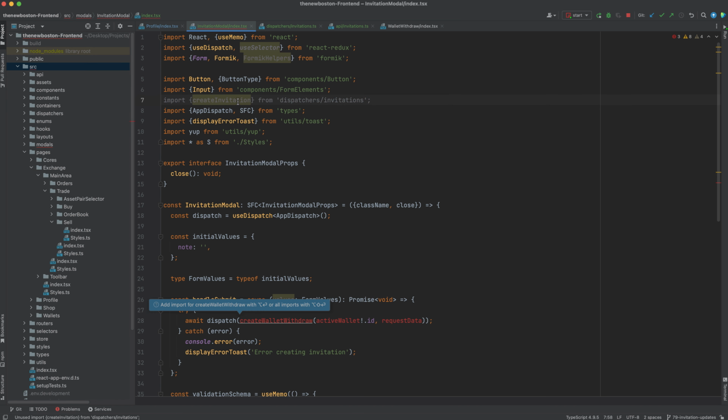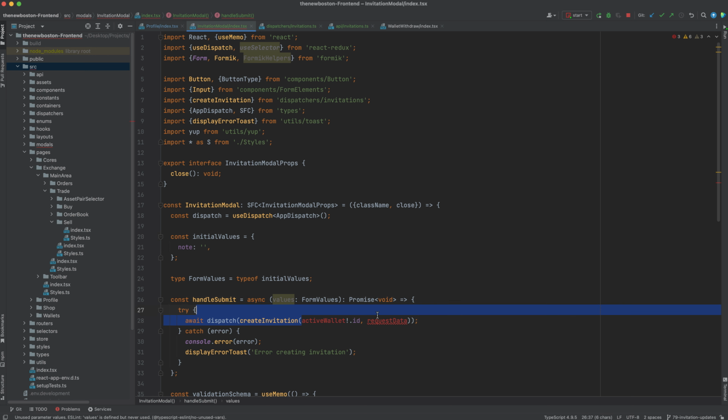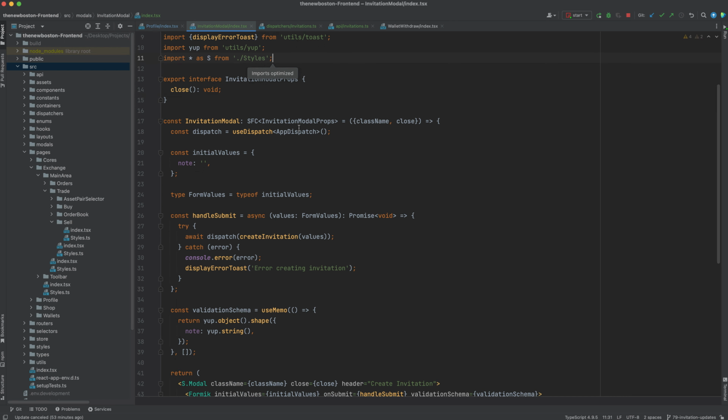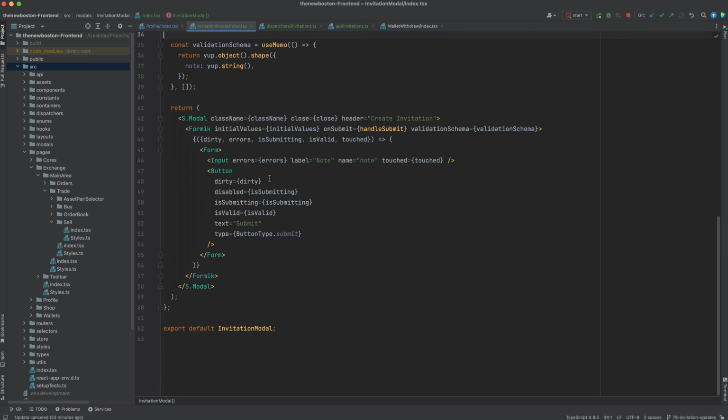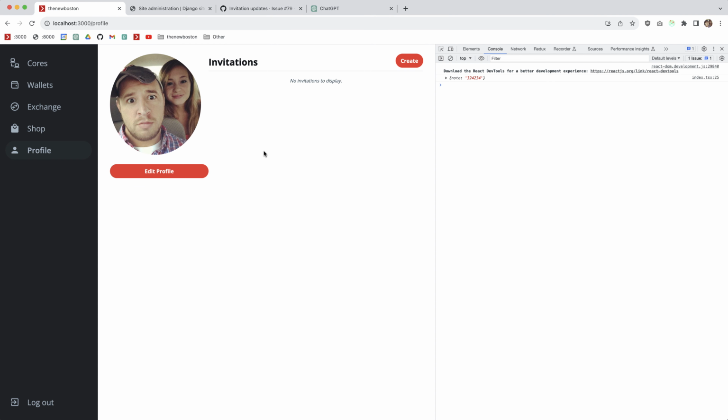And then whenever we submit this form, we are going to call create invitation, and the data is just going to be the values. And then clean this up. All right. So now if this goes correctly, we should be able to create invitations on the back end.